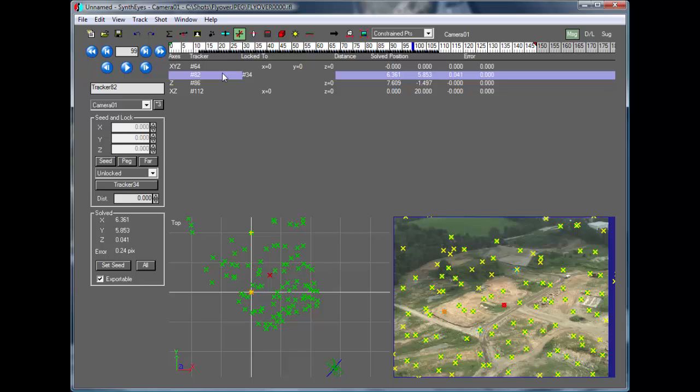And I'll point out, you can get all the different combinations of coordinate system setups. Here I've locked number 82 to 34, and I don't need to add a lock from 34 to 82.